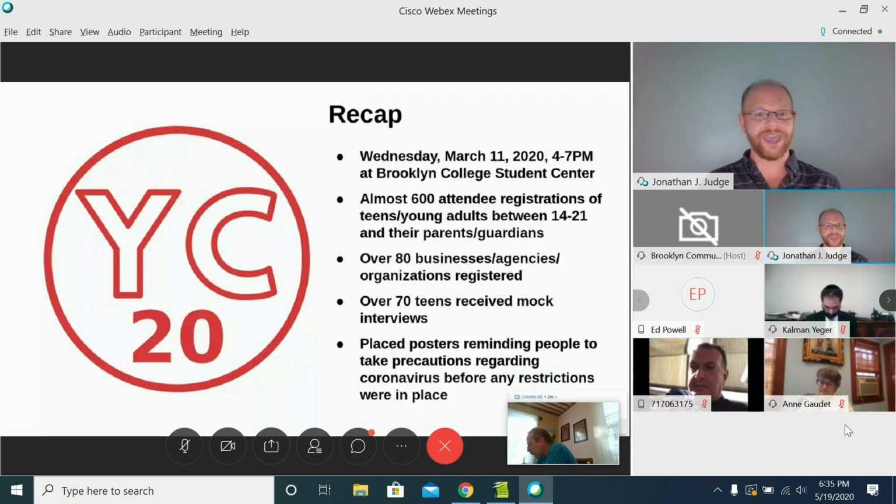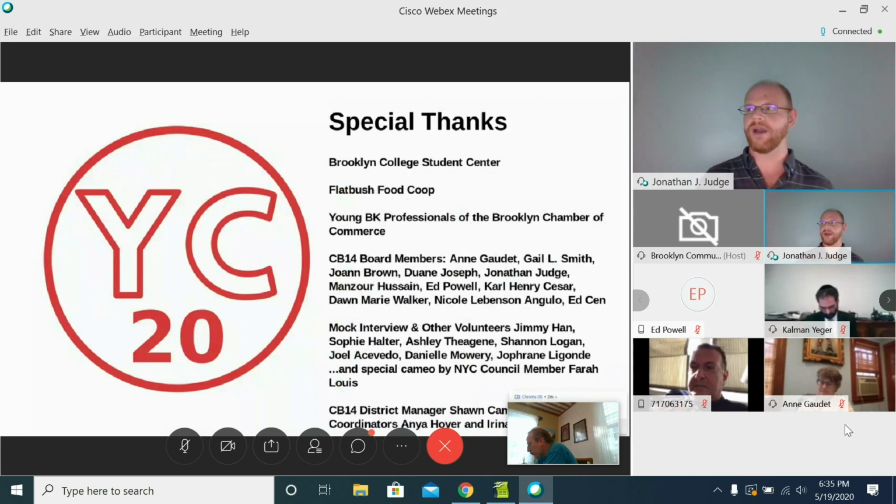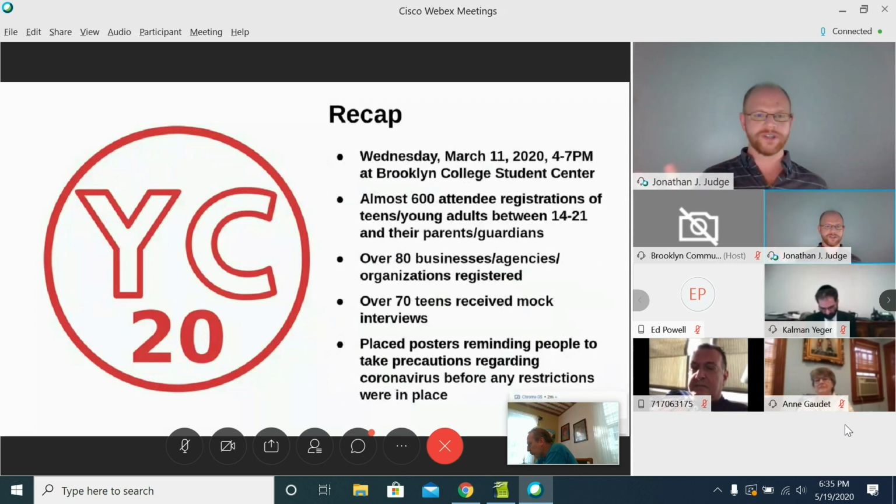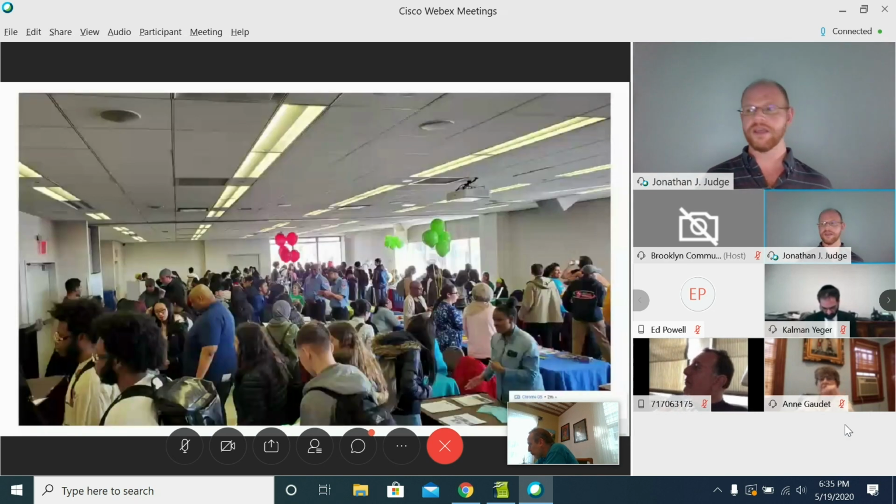What we also want to do is thank a number of people. With everything that was going on, the number of people who turned out was a little bit less than we had expected because of the concern regarding coronavirus. However, as you can see, we had a tremendous turnout still. So that means that many young people were able to find the opportunities they were looking for. And surely, even if some of them don't pan out this year because of the pandemic, those are connections and relationships that can be capitalized on later throughout the year once things return to some kind of normal. And as people suggested, those opportunities might become opportunities.